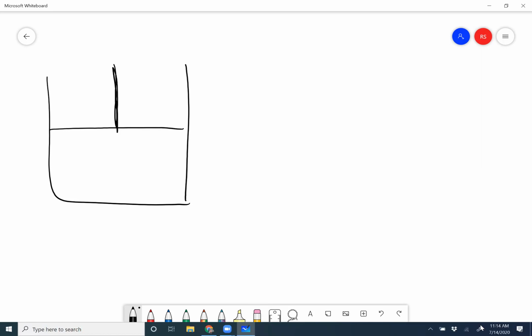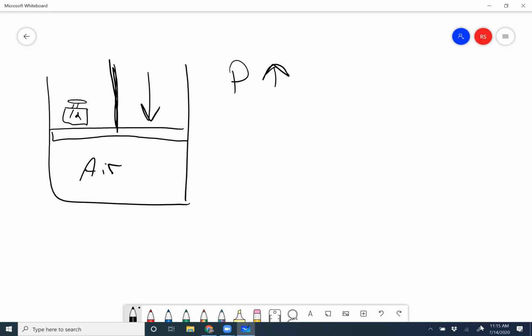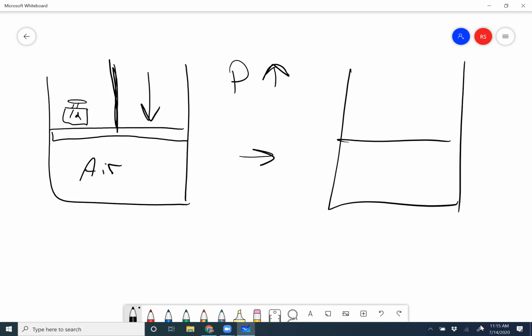So what he did is he created a bunch of these cylinder chambers where he could put weights on here. The weights would look like this back in the day. And he could add weights to that, and he would have a sample of gas in here, say, it was just air probably at the time. And what he would notice is that when he would increase the weight, so therefore if he would increase the pressure, obviously if you add weights to this, what is it going to do? It's going to drive this plunger down, right?